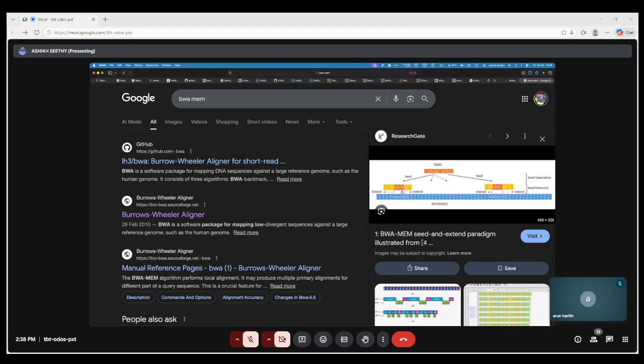So two concepts out here. Your reference genome is usually split into multiple manageable sized fragments which are arranged based on their sequence similarity. And your reads will have a seed region, which will go and find the corresponding region in the reference, and then it will extend and see whether it is getting mapped or not. That is why it is computationally really intensive, and this is one step where you require a good computer, because it takes a lot of computational efficiency for this to be done in a good amount of time.